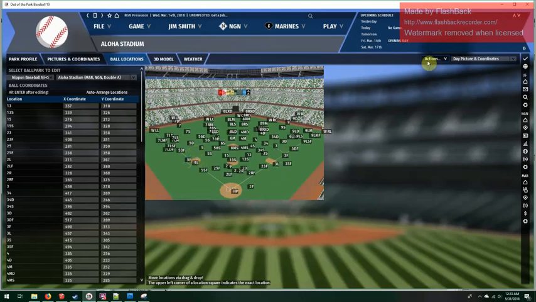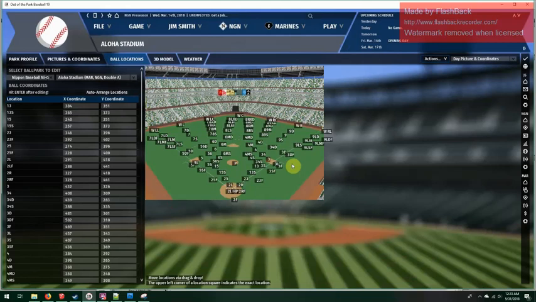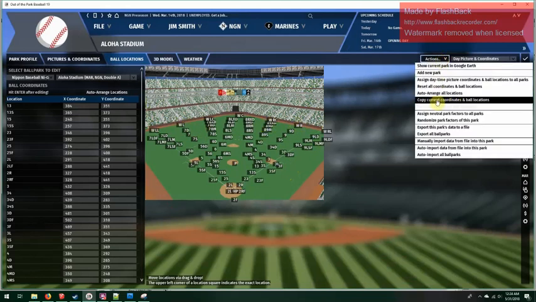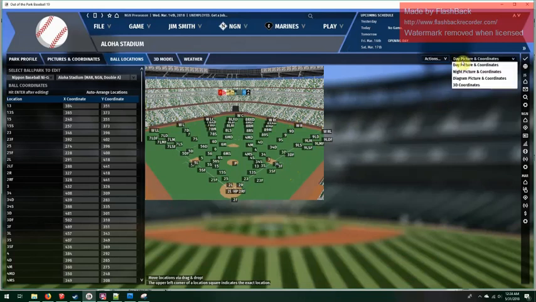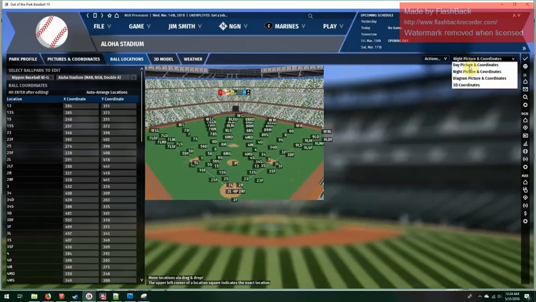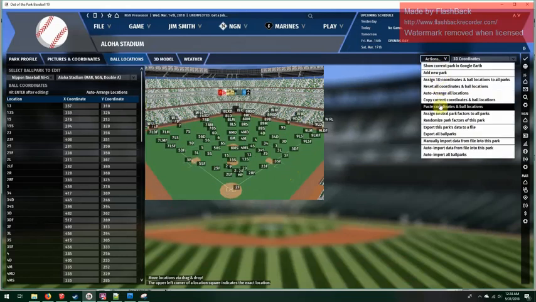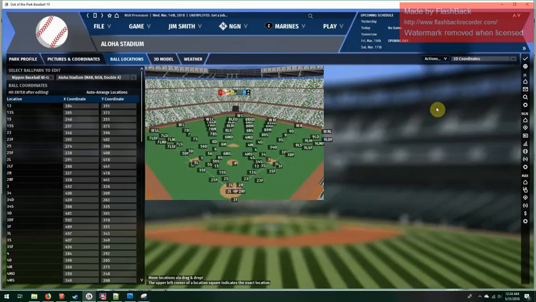Now the good thing is we auto arrange here. That works out pretty well. Sometimes you might have to fix the wall left and right. Now the cool thing is we can copy the current coordinates, go to the night picture and just paste, and that's good. Then go to 3D coordinates, which I don't know the function of, but we paste here as well because it's the same picture. That basically saves us a few steps. So we get the coordinates done.